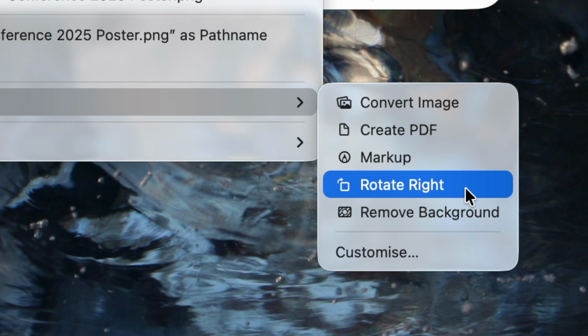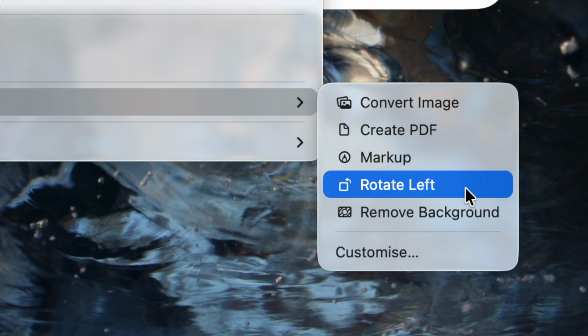Or with images still, you could turn an image into a PDF. You can mark up or annotate the image. You can remove the background now without going into an image editor, without piddling about with that, and just, yeah, remove the background, please, off you pop. Or you can rotate the image left. And if you're thinking, well, sometimes I just need to rotate an image to the right instead, you can. With this quick action open, hold down the Option key, the blessed Option key, and there you go.